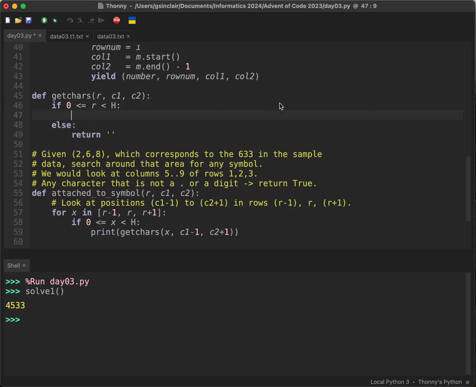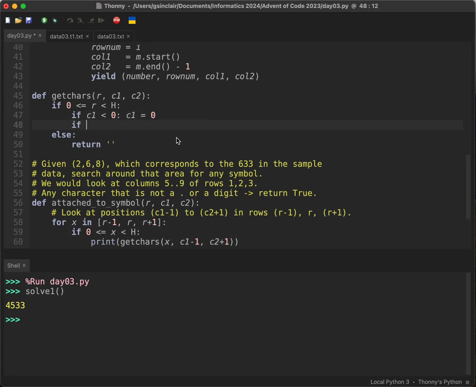Right, so if we have a valid row, then I'm going to say if I've got a negative C1, I need to make it 0. So if C1 is less than 0, then I'm going to say C1 equals 0.